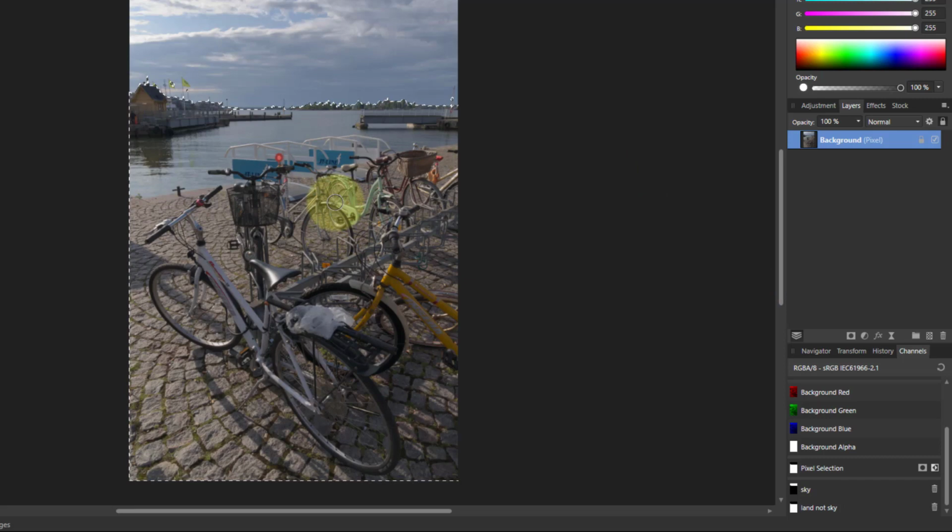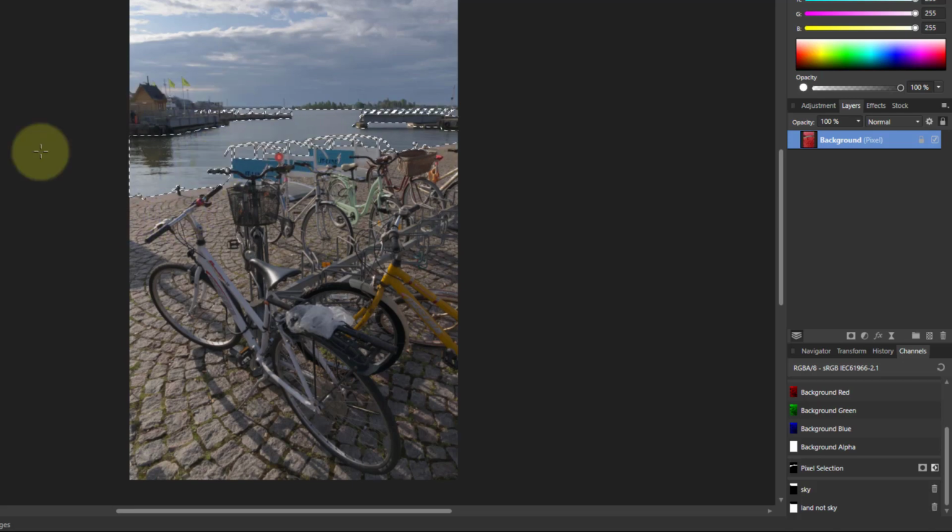However, it can be useful here to be able to do this water area separately. So I'm going to Control D to get rid of that for the moment, and I'm going to paint in here to select this. This is a bit trickier because you're going to have to go in and around things and then undo bits of it. So I'll paint backwards here. I'm going to get on with this and I will come back to you when I've selected all this, because it's just going to take a while.